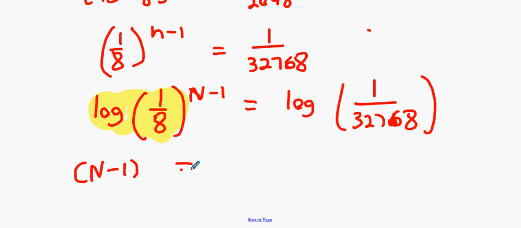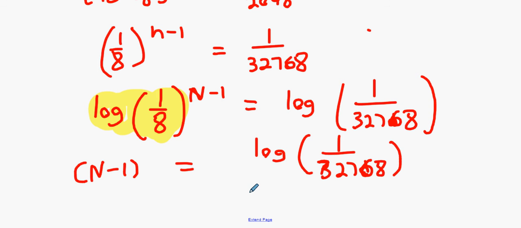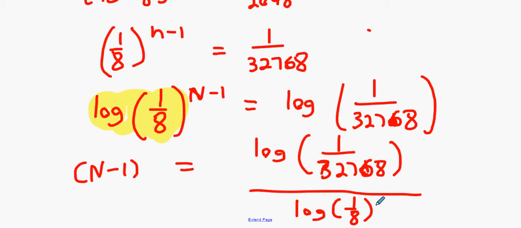But we can just bring that over and divide it straight away just to save myself writing any more stuff. So it's going to be, throw all that into the calculator daily. Log 32768 divided by log 1/8. And you get an answer of, is it 5, is it? And then n minus 1 equals 5, and then n equals 6. Alright, what question?